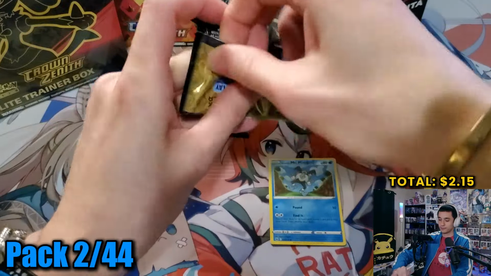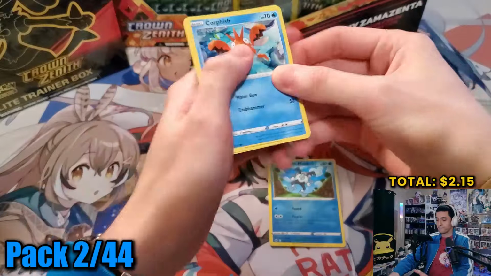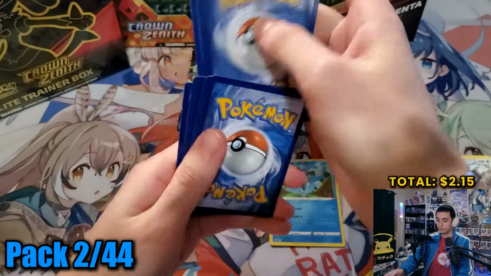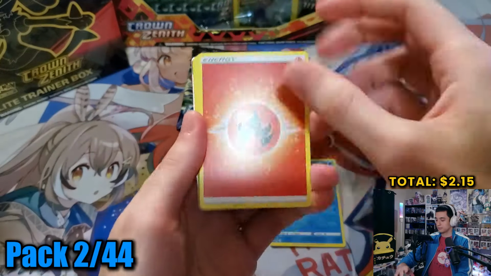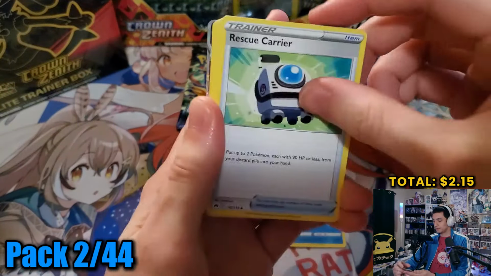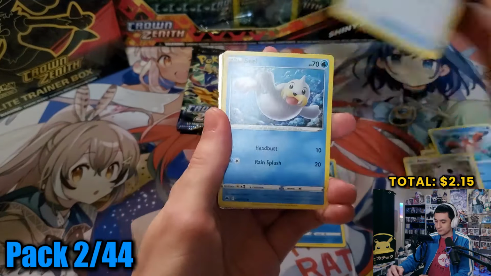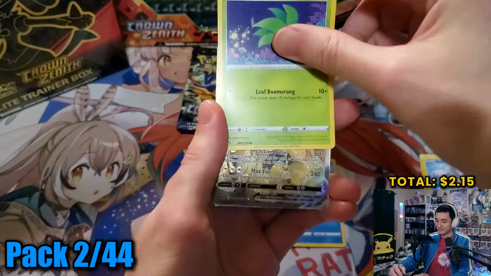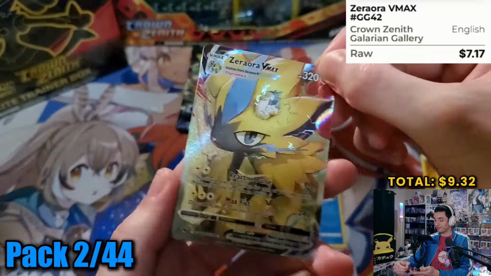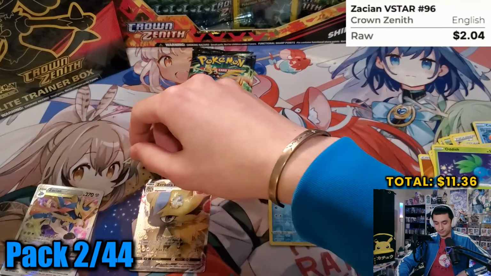All right, pack two. Okay, got the code card here. 1, 2, 3, 4. Fire energy. Oh, I see a little bit of a holo there. What's it gonna be? Boom! Zeraora VMAX. That looks amazing. Holy cow. And Zacian V-Star, a double pack. Let me put these in sleeves real quick.